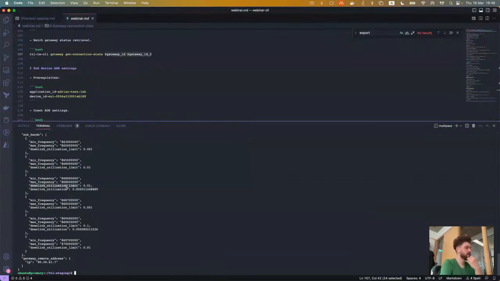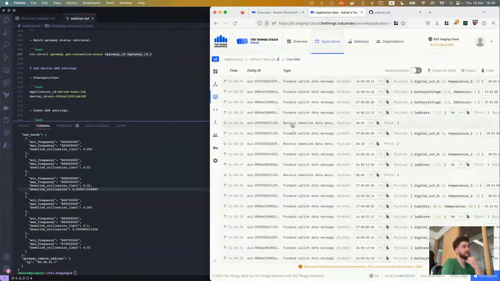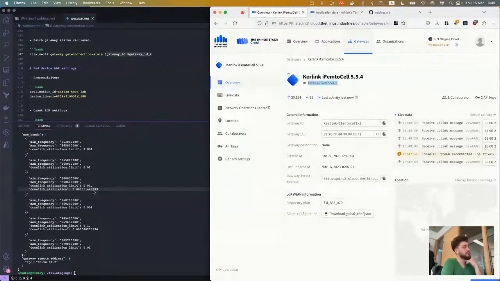Now, what happens if the utilization matches the limit is that we can no longer send downlinks through that set of frequencies, through that range of frequencies, until the duty cycle utilization goes down below the limit. So in case you are looking at the gateway and you see some messages that say, hey, I cannot schedule a message via this gateway, the general answer, if you look through the events, is going to be that the message wasn't sent through that gateway because the utilization was too high, and you would break radio regulations if you were to send that message.